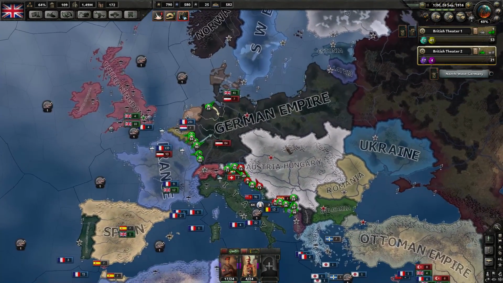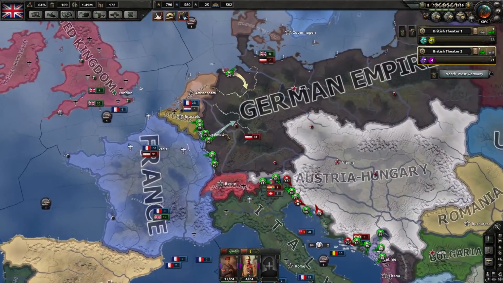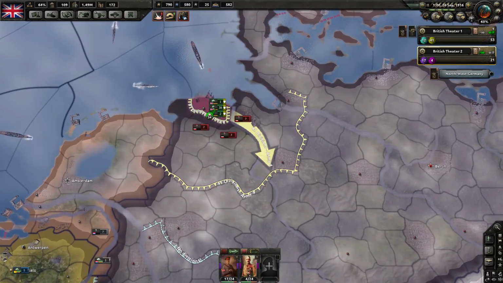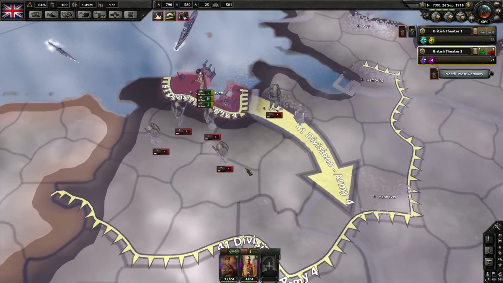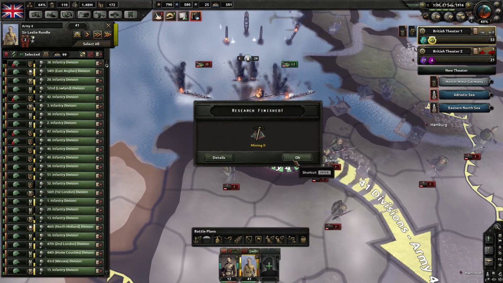Today I've got some more Hearts of Iron 4. This is the Great War mod here. We're playing as United Kingdom. Last episode we finally landed up here in northern Germany. And I've got to tell Yellow Group with its 41 divisions to go ahead and try to break out here.